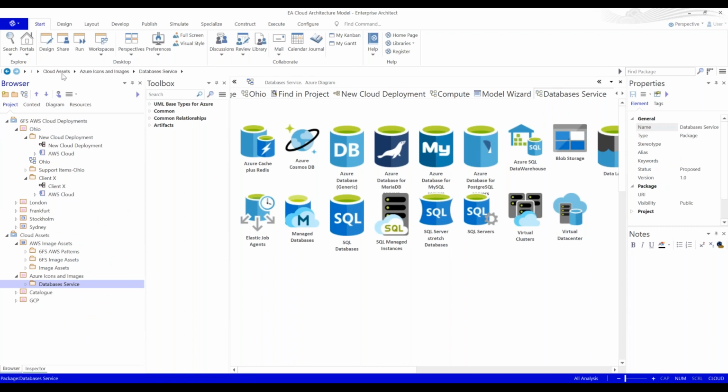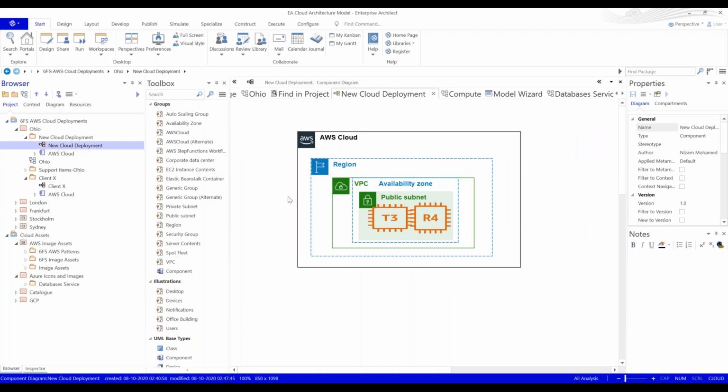This is done once, and then after that I'll be able to just create my diagram and reuse them any number of times. So this image library is an advanced feature. It's not like an alternate image. This is more a model where it's reused. So you could create these images once and reuse them across multiple objects, and if you update the image, all these objects get updated. If you haven't seen it already, I would request you to please take a look at how to use these image assets in EA.